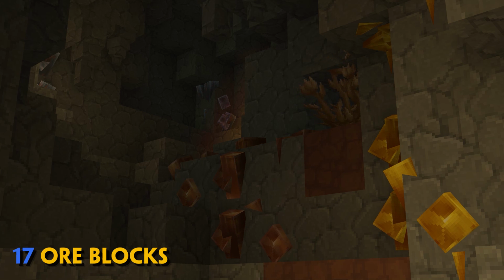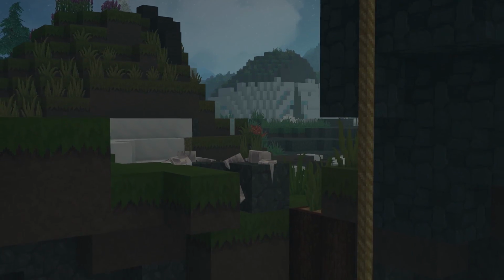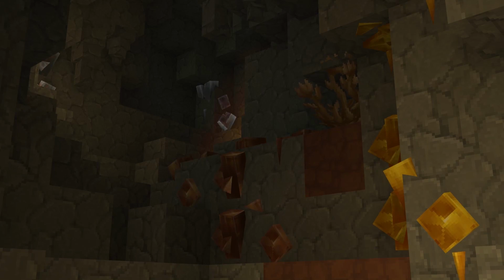Number 17. Ore blocks. A lot of ore types clearly exist in Hytale, but the difference is in how you may spot them. Due to their 3D mask, the ore fragments themselves protrude from the block, and some actually shimmer in the darkness, allowing you to spot and harvest them much more efficiently.